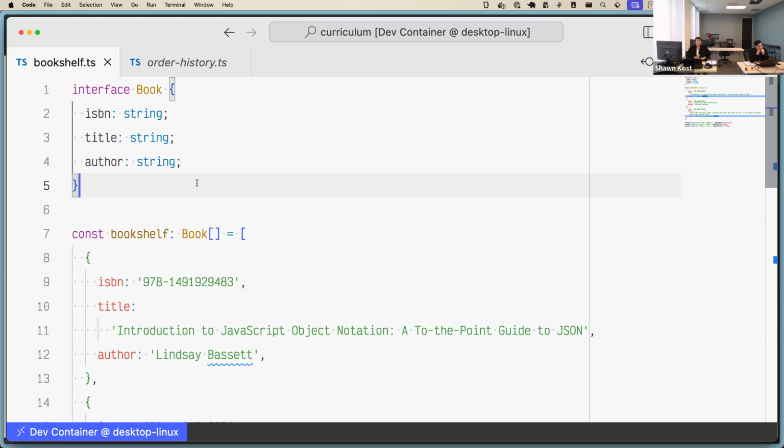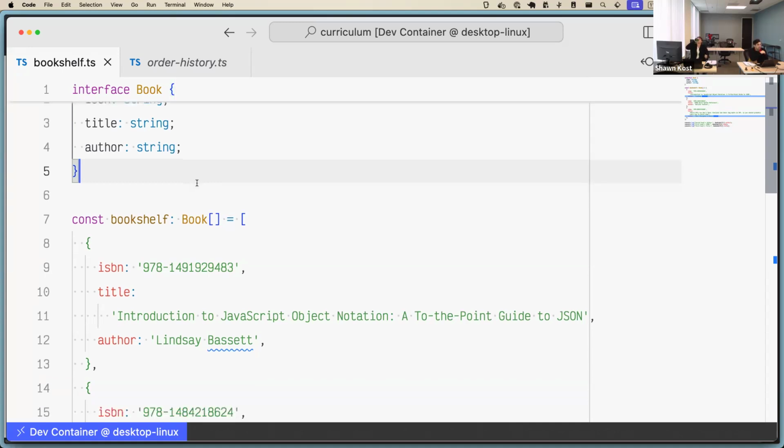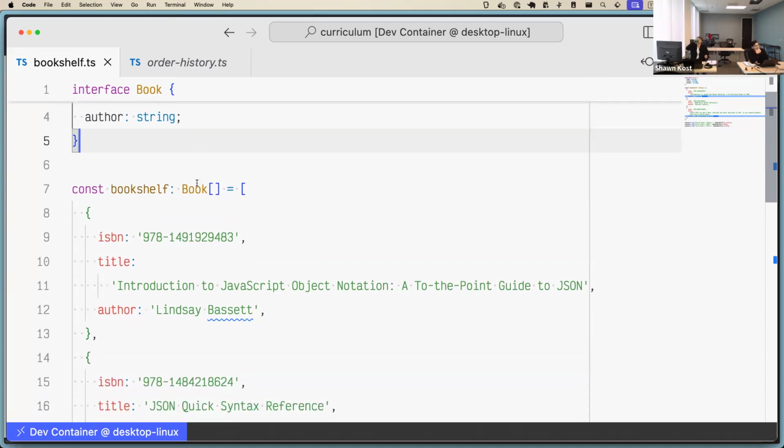And the book interface is containing, on line 2, 3 properties. Line 2, the ISBN property with type string. Line 3, the title property with the type string, and the author property with the type string, and we're closing the book interface. Yep, awesome. Thank you.